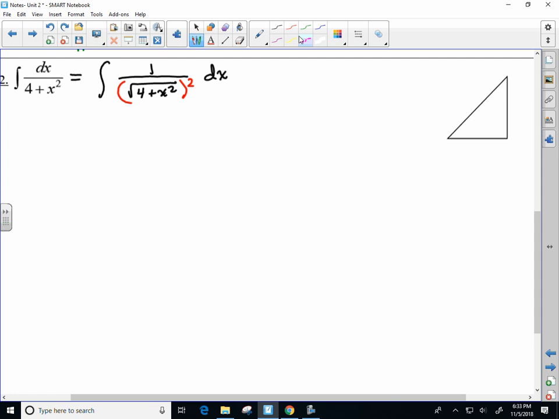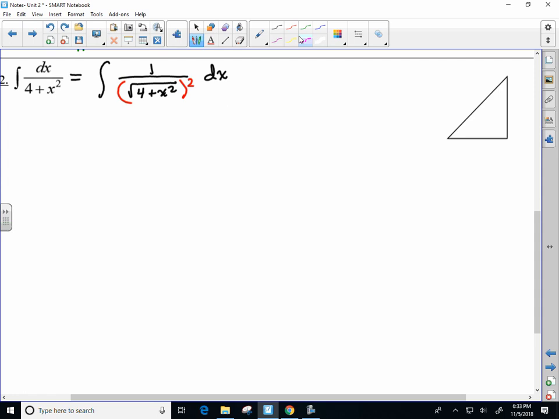All right? So I've manufactured successfully a radical. Why did I do this? Because I don't know any other way to get this antiderivative. And I just learned how to do trig substitution, so I figured why not give it a shot. All right? So here we are.